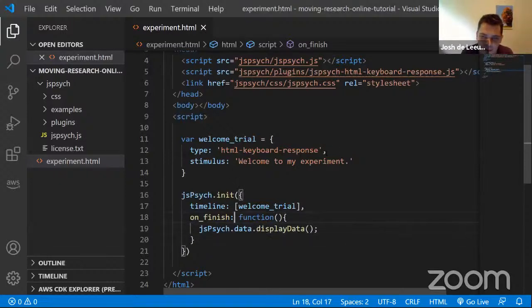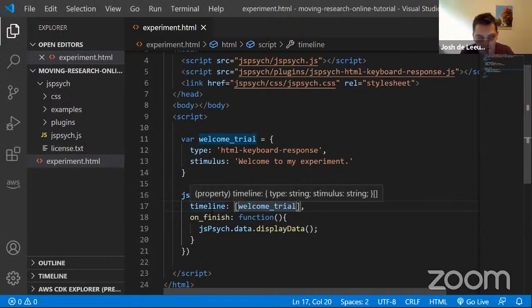One quick gotcha that I should have probably mentioned more explicitly. Note that at the end of each line of one of these objects, after I have a name and a value, I have to have a comma that separates those. So here I have timeline, I have the value of the timeline, and then I have to have a comma right here, and that's important. That separates the different items in the list.